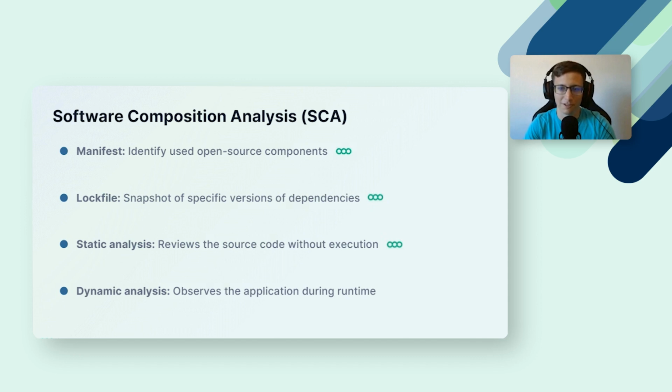But manifest files will tell you what direct dependencies are used and not much else. This isn't really at all effective these days. Some people still pin versions in their manifest files, but now we have lock files, which take things a step further by also explicitly specifying a version for the dependency, but it'll also include any transitive dependencies used. So manifest and lock file analysis are what I often refer to as traditional SCA, whereas the industry has since incorporated other techniques like static and dynamic analysis.